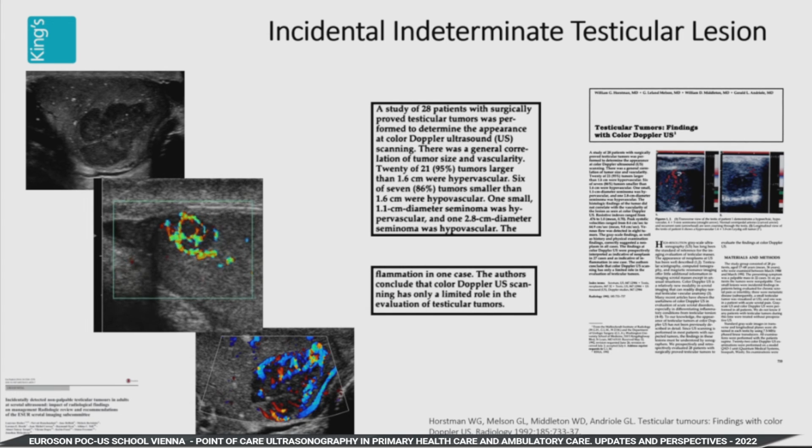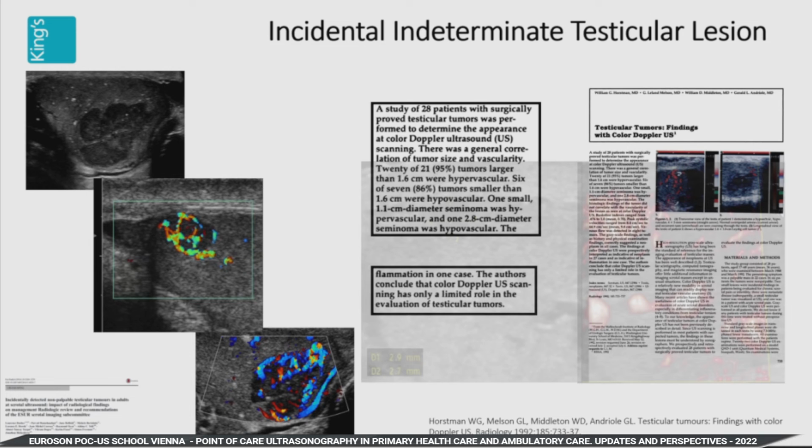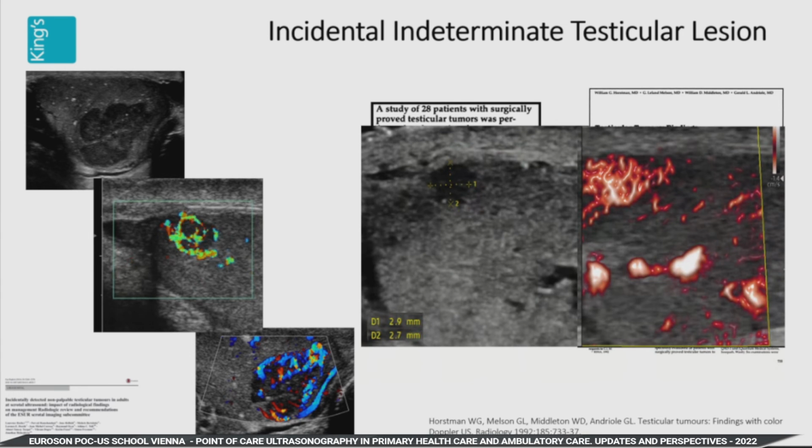Well, that's not quite so true, because with just color Doppler ultrasound, you can pick up flow in quite small tumors, maybe 4 or 5 millimeters. But the new kid on the block is microvascular imaging. This is a very sensitive Doppler technique. And this is a tumor that's 2.9 millimeters by 2.7 millimeters. And if you don't know how big that is, take up a ruler and look how big 2 millimeters is. And this is how phenomenally good the sensitivity is at picking up that flow within that small lesion. So you've improved from that, and you can dismiss that vascularity thing.